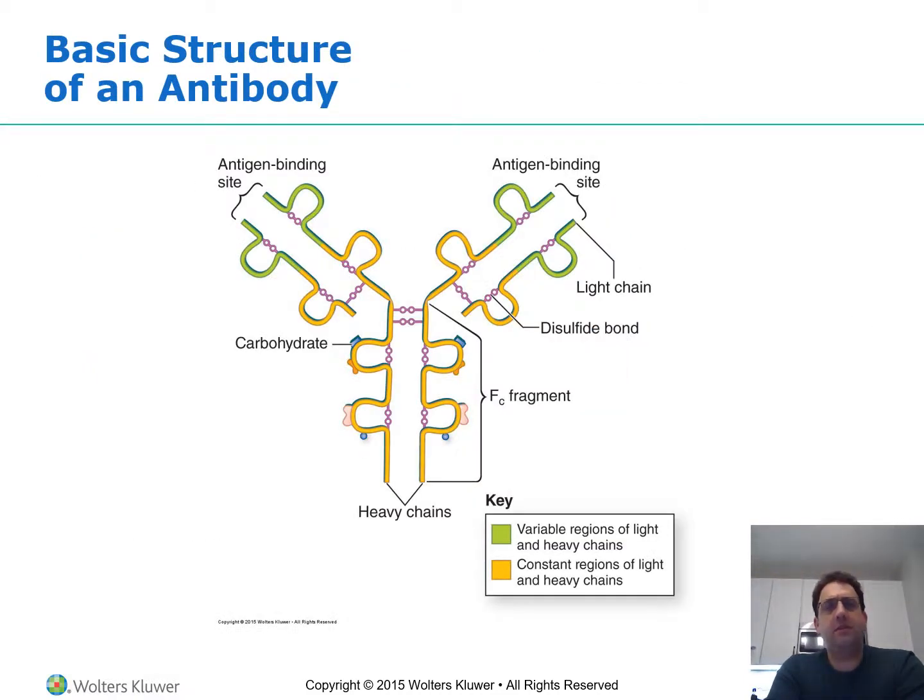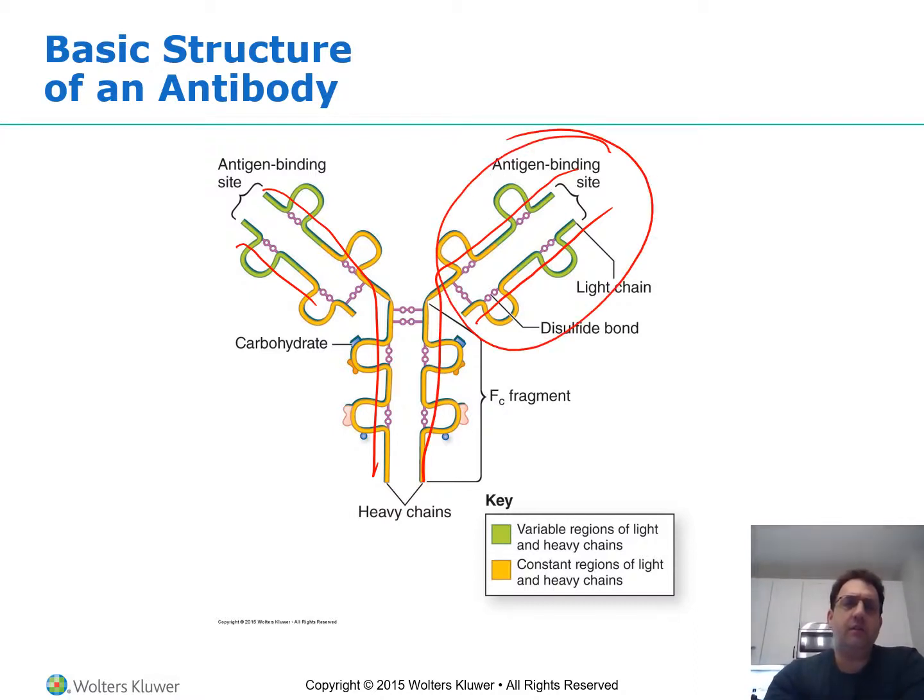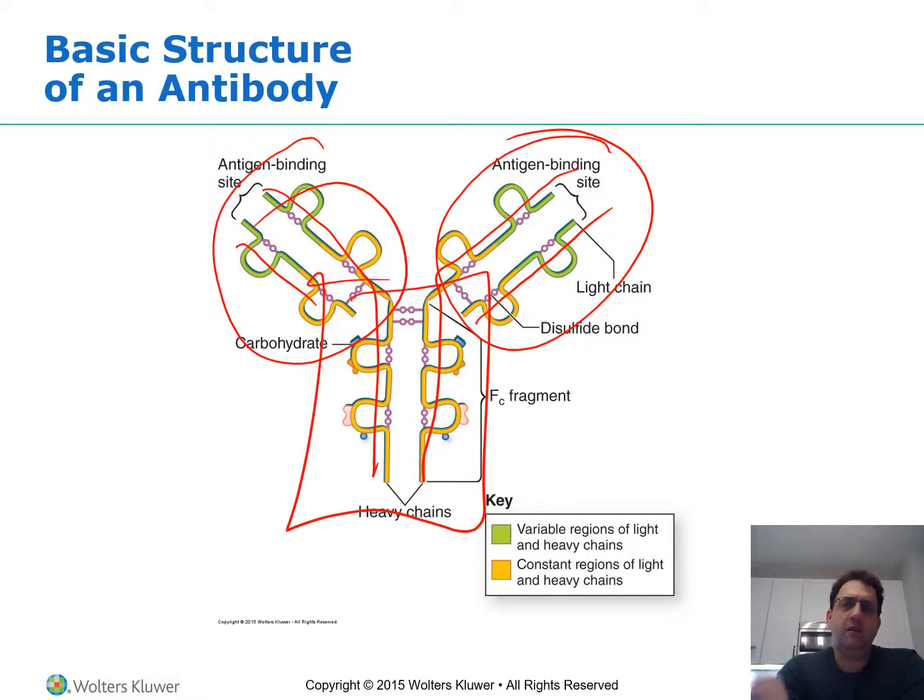This is a picture of a typical antibody. It's 4 proteins, 2 light chains and 2 heavy chains. So where the light chain and the heavy chains come together, you have at the very end an antigen binding site. These are the variable regions. And then the rest of this, from here to here, that's where the 2 heavy chains meet. This is the constant region. So this will bind to a pathogen, and this will then signal white blood cells or other things to come by and help destroy the cell.